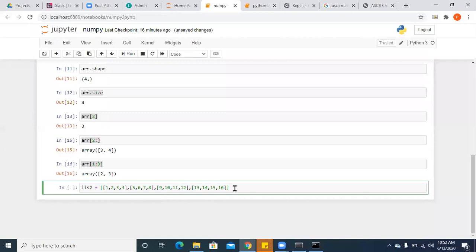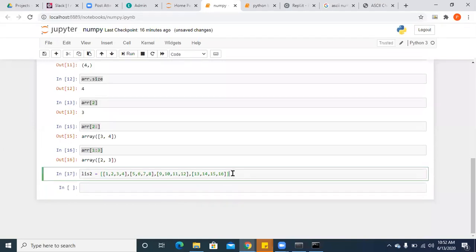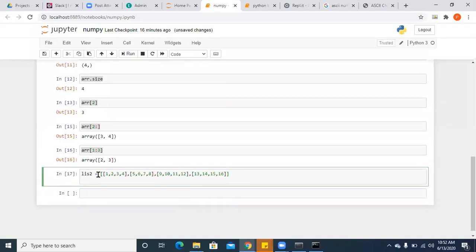So I have created a list in this way. Now, if I convert this into an array, how many rows and how many columns will that array contain?